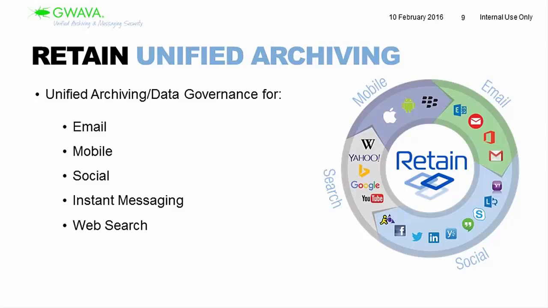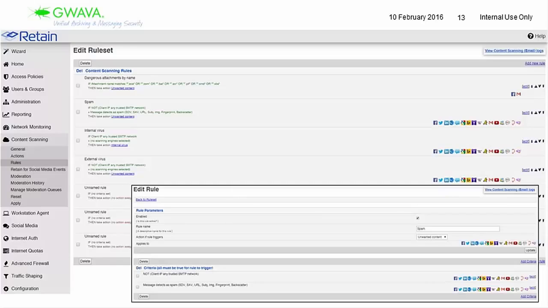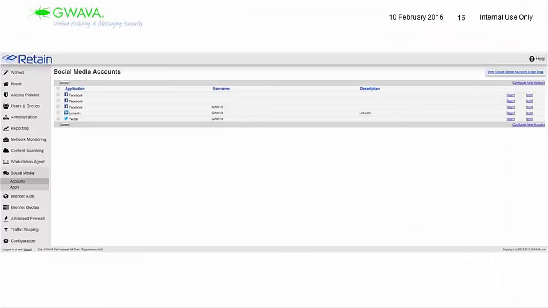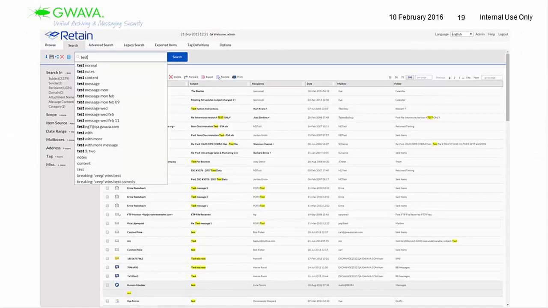And finally, a couple other things that are big for Retain, and that is that search tool that I showed. We put a lot of time and effort and got a lot of feedback from our customers to get this. It's a Google-like search, where it gives you suggestions of what's in the archive, highlights the field, and actually searches all the files, both the file name and the content of the file, if it's like a Word doc or a PDF.